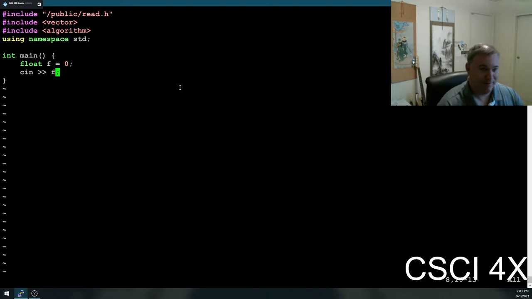Unless you're going to initialize them to some other value that you need, like time remaining 60 seconds or something. That's fine too. But if you don't have any particular value to initialize a variable to, you should always initialize it to zero. Any type that is in green here is a built-in primitive type that is part of the core language itself. None of the types in the core language that I can think of initialize themselves. If you don't initialize them, it won't waste the CPU cycle initializing it.